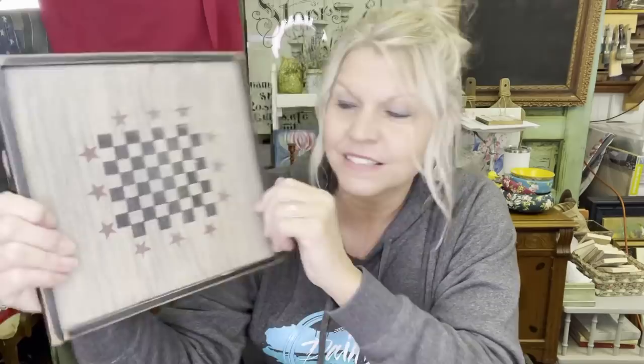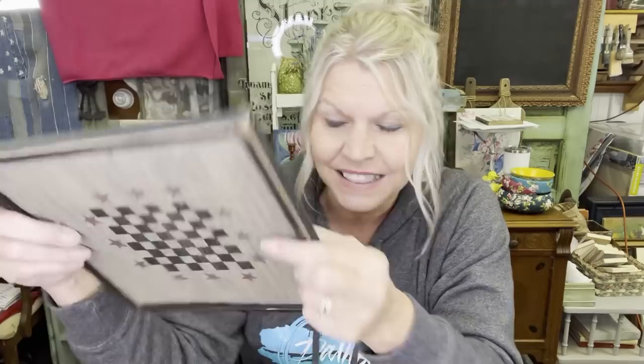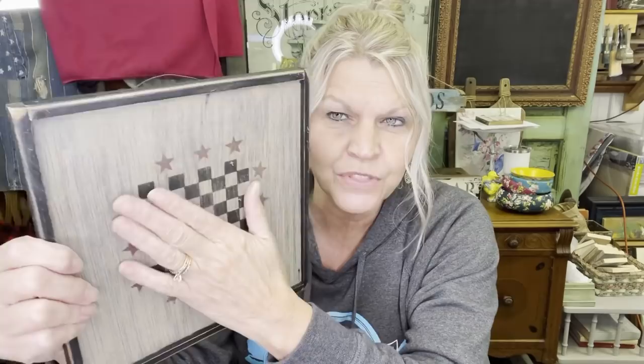Next up, this is a little checkerboard. This was folk art way back in the day, like back in the 80s. This was 99 cents. And so it has a frame on it, like it's inset and it has a black frame around the outside of it. So this will get revamped and something else on here.